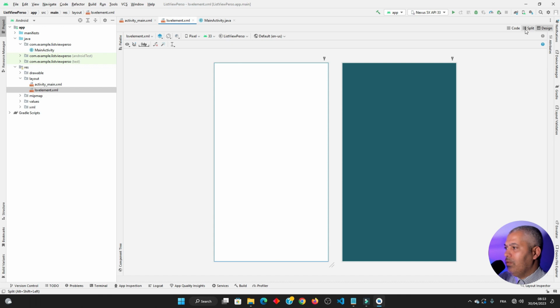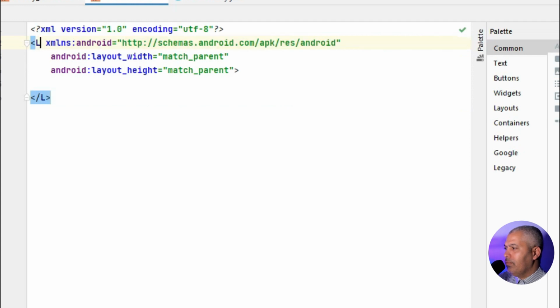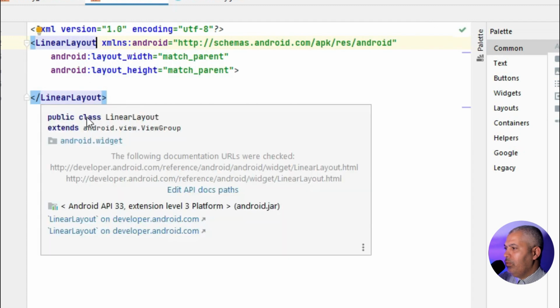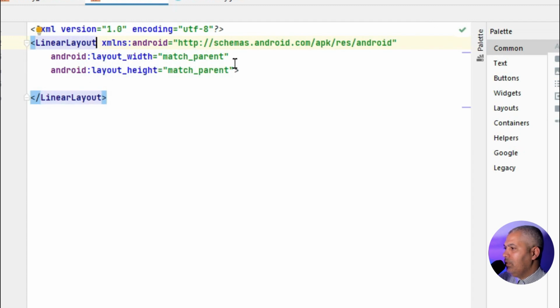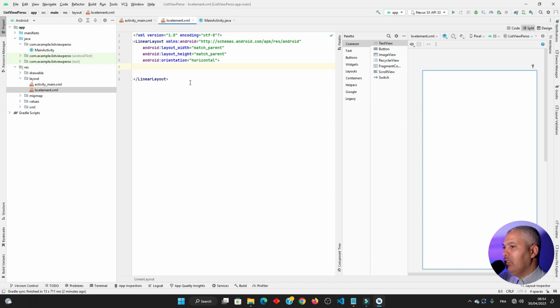So here we change our layout to linear layout. We need to add the attribute orientation, and we will put it horizontal. So the parent layout will be horizontal.